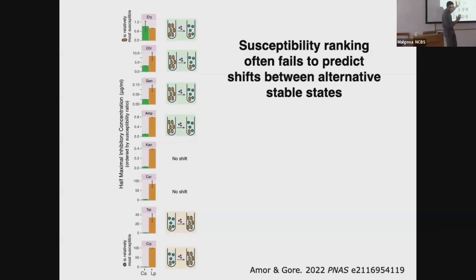Then we observe that for these 2 cases, we have no changes of state. If we start with green, we end up with green. If we start with orange, we end up with orange. And only when the susceptibility ratio was very, very different can we use these antibiotics to favor the orange microbe. Would that address your question, or tell me if there's something I'll have to think about. Okay, yeah, I think this does address partly that question.